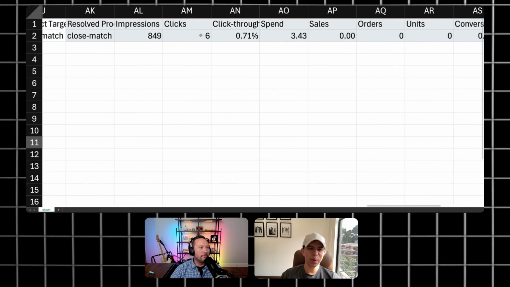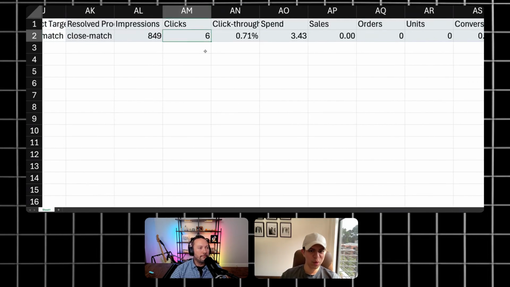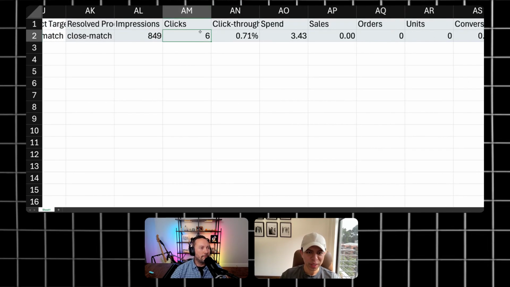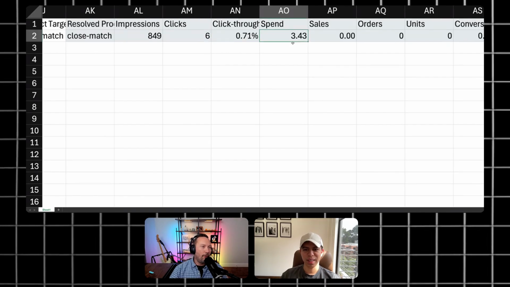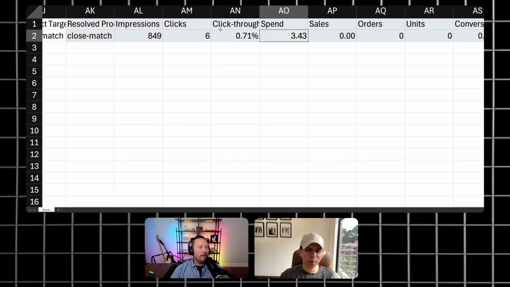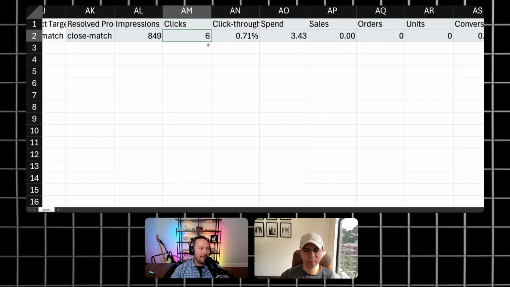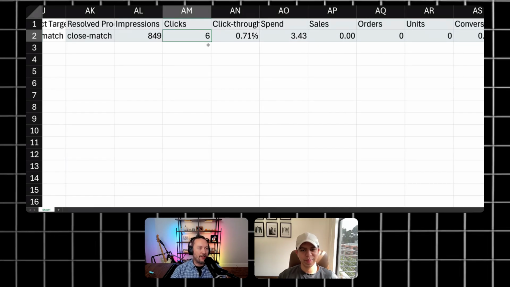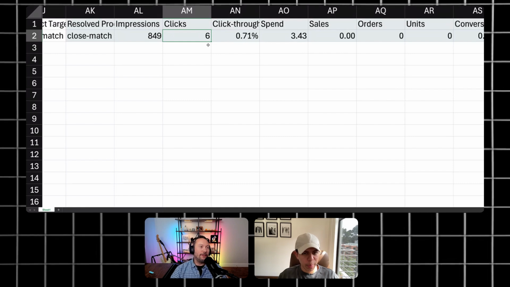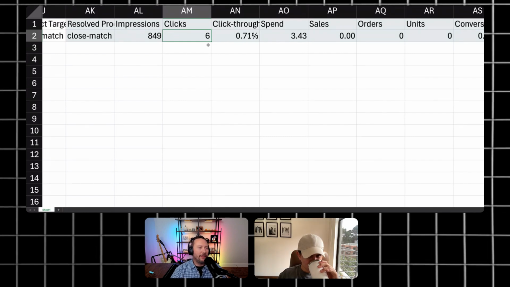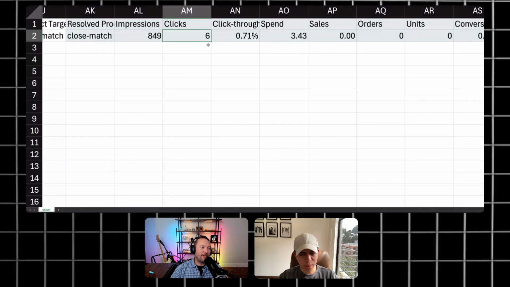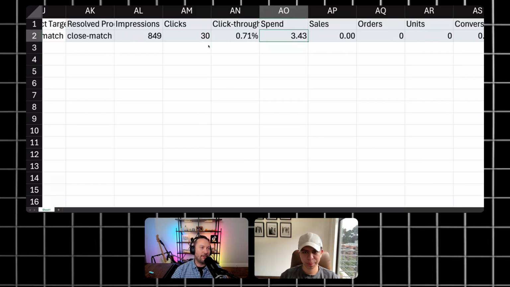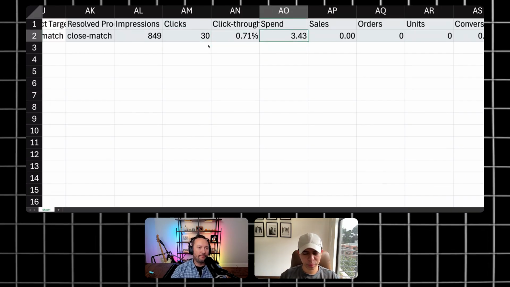We could exaggerate this a bit more. Do you want me to go ahead and quadruple the clicks, Eric, and attack it as if it was more ad spend? I think that for the purpose of illustration, let's imagine that was 30 clicks. What's the typical threshold that you would put in a negative? Is that the exercise we're doing here?